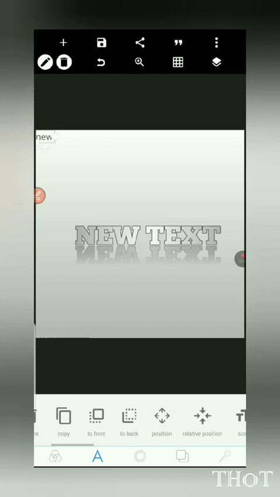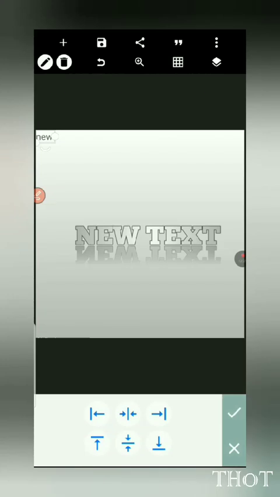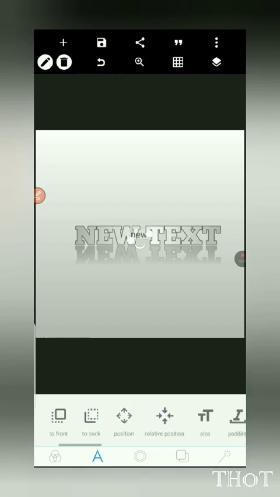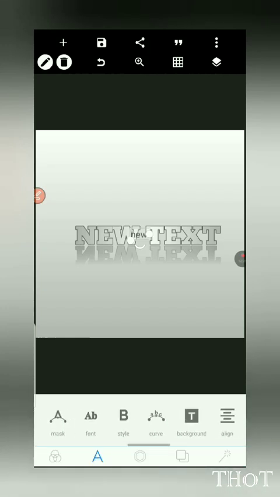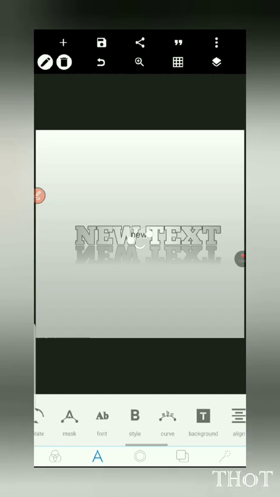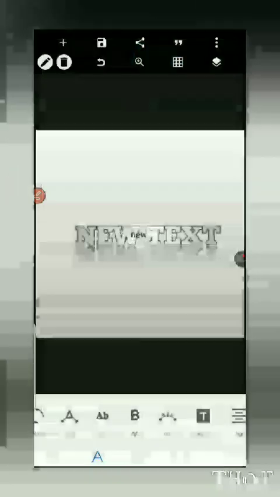This move to the front is when we go deep into layers. We'll talk about these ones. You can position it, this right here, position it in the middle. Press this middle to take it to the middle. You can resize it, you can pad it. We'll talk more on this tool as the training goes. But for now, I just want to show you can select any font you want.